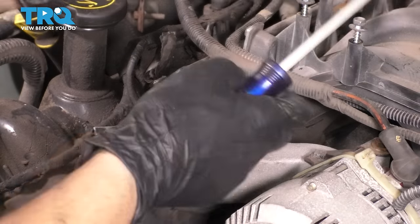Now it's time to put the two dowel pins in. One goes over here. I have them in my pliers so I can squeeze them down as I insert them. There we go, all the way down. These are going to help you situate both the gasket and the head. Same thing with the rear one. That goes all the way back there. Okay. Make sure it's pressed all the way down. And of course, do the same to the other side of the block.